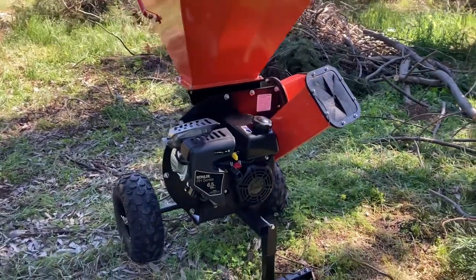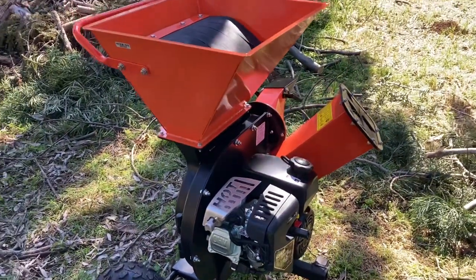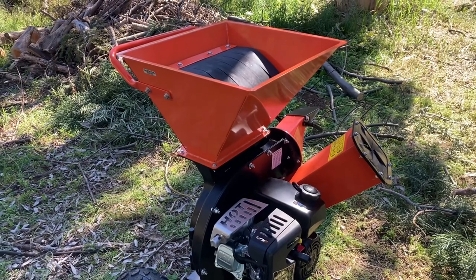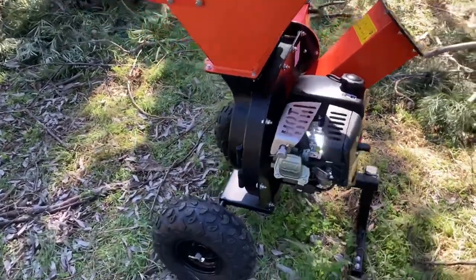My overall first impression of the fit and finish on this machine is that it's excellent. I'll make some comparisons now to the little Harbor Freight Chipper Shredder. A lot of people know that one. It's been around for quite a while. It's red. The design is very similar, almost identical to this one.